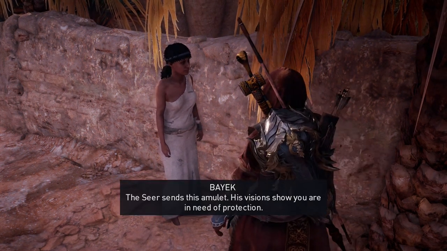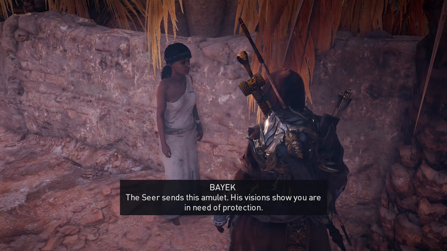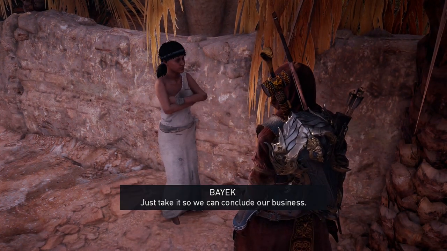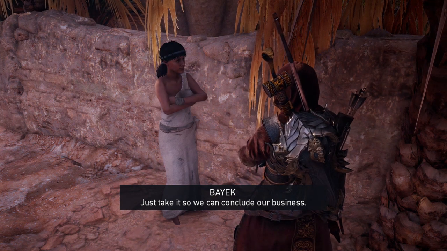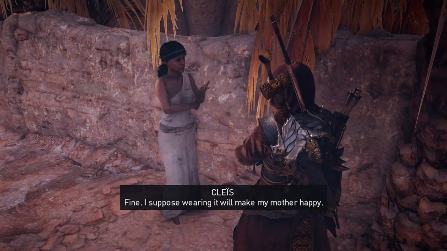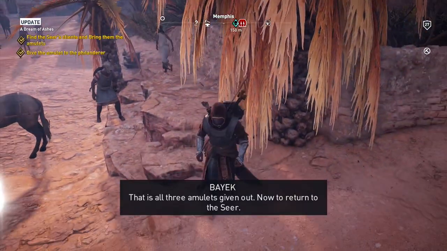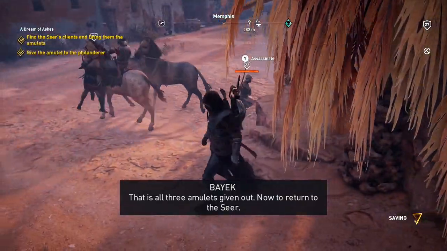I've nothing to reward you with, except my thanks. I will claim my reward elsewhere. The seer sends this amulet. His visions show you are in need of protection. Why would I need this piece of junk? Just take it so we can conclude our business. Fine. I suppose wearing it will make my mother happy. That is all three amulets given out. Now to return to the seer.